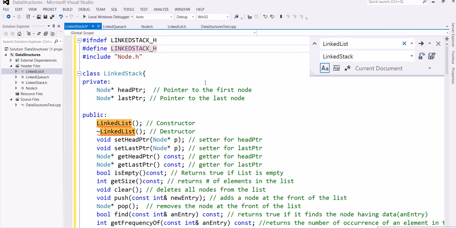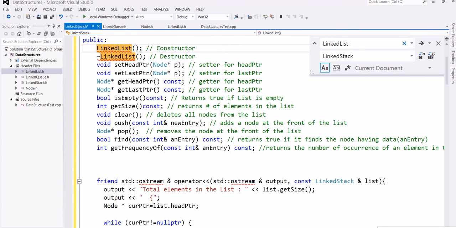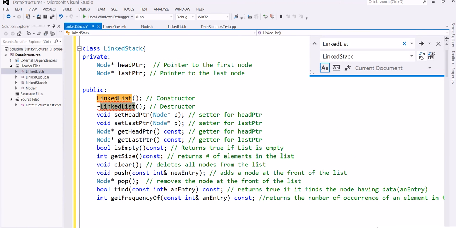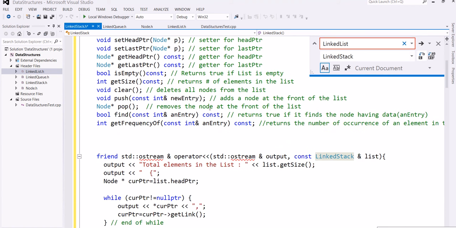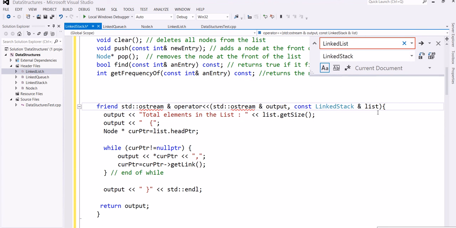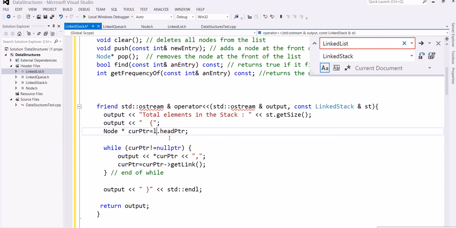So still we have a few more linked list. So linked stack, so no more occurrences. So then you can see, we can have here stack st get size, and here we can put stack, and then we can have here st.